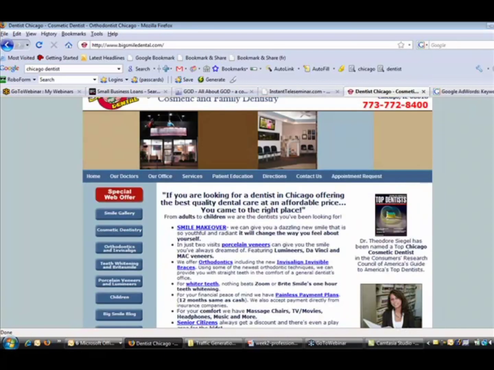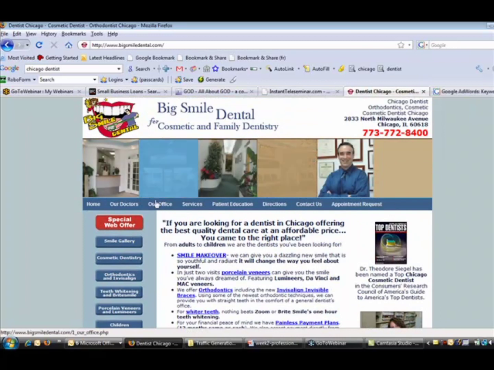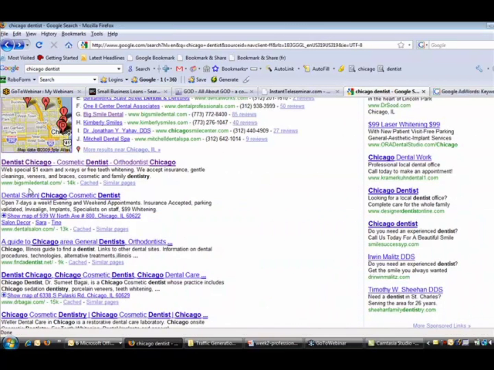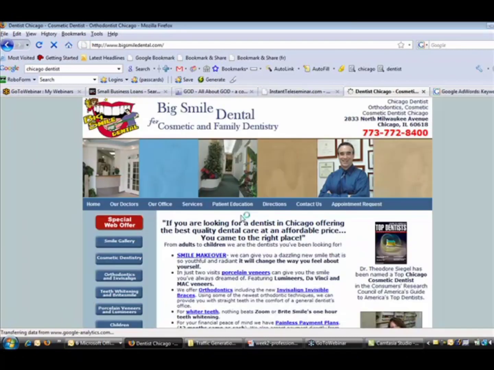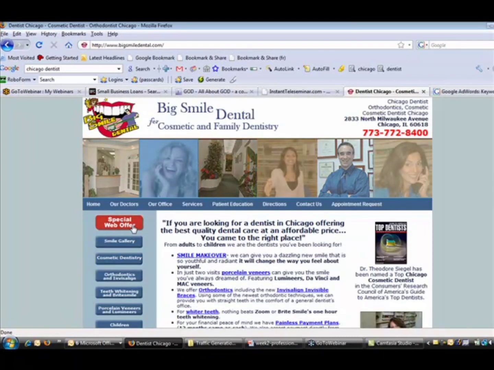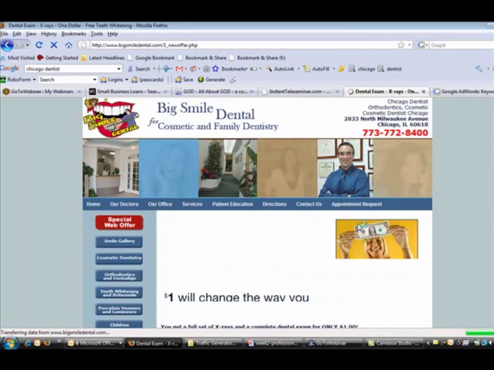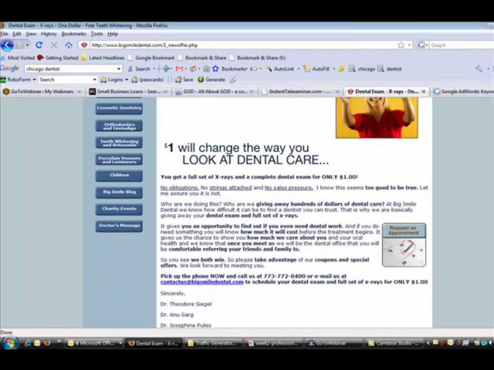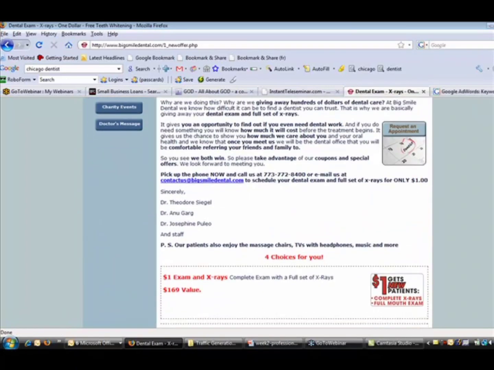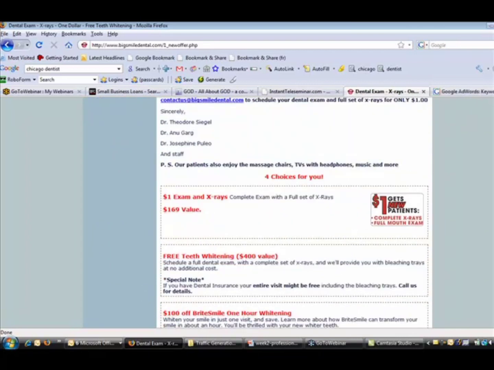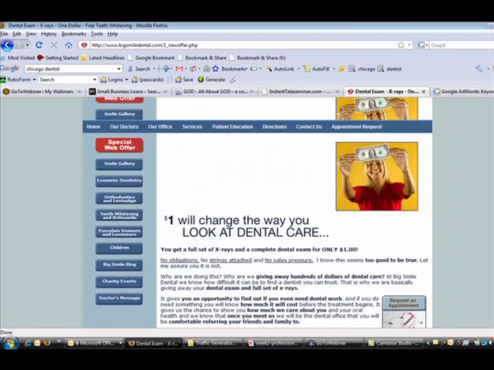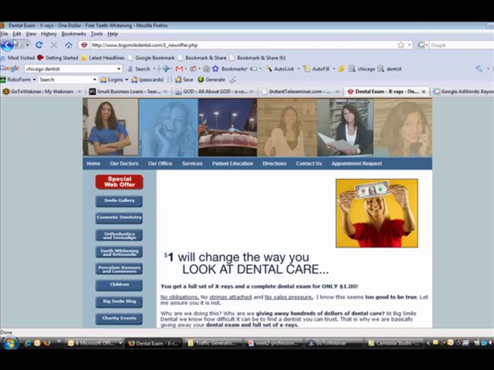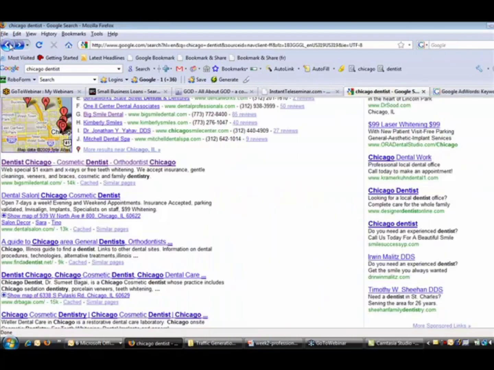So here's their little website. It's very clean, very basic. But notice how they encourage the click because, unlike everybody else, they actually said web special, $1 exam. Now, here you go, special web offer. That's a great deal to have a $1 exam. I don't understand how that works, so it makes me interested. It gets me intrigued, and it's interesting to figure out what they're about. But notice how you want to sell people on your click.